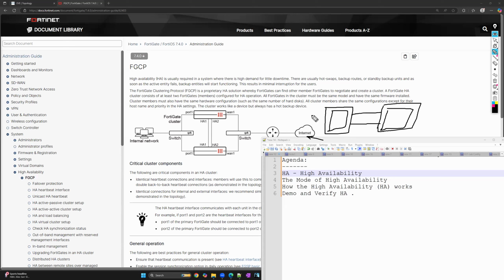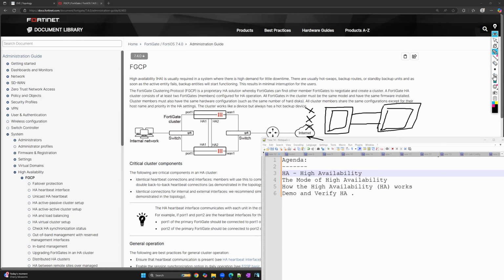So one will be redundant, one will be backup, or one will be on standby. All those words are the same in high availability. In other words, high availability means in case one of the devices is down, another one should be on standby to process the traffic. There's nothing more than that in high availability, whether in switches, routers or firewalls. That is the purpose of setting up high availability. The benefit is to eliminate a single point of failure.